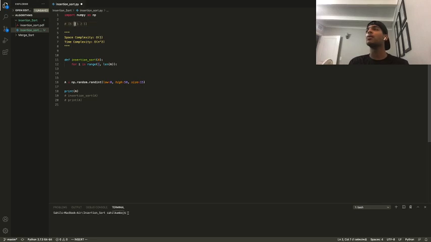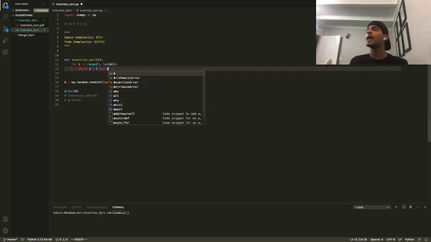We're going to loop through all these numbers, and while i is greater than 0, we want to make sure the index we're on is greater than 0, because if we get to index 0, it's going to throw an error when we try to compare the number at index 0 with the number at index -1, which can't exist. So while i is greater than 0 and a of i is less than a of i minus 1.